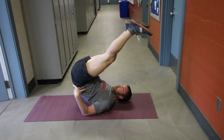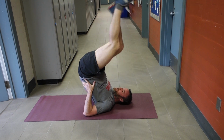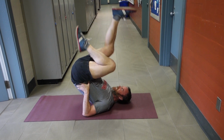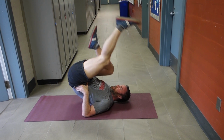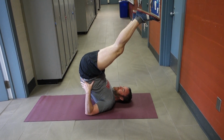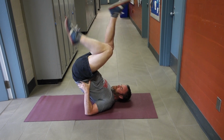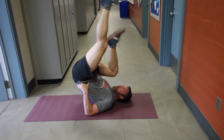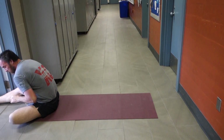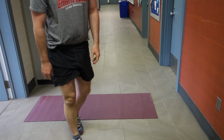Okay, back up. This time, let's reverse. So we were going like this. Now the other direction, counting to 10. Roll out. Back up again, and 10 more. A little cheating there. Okay. Those are bicycles, reverse bicycles.